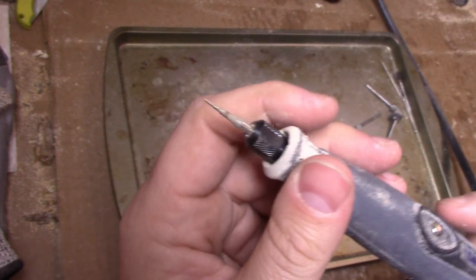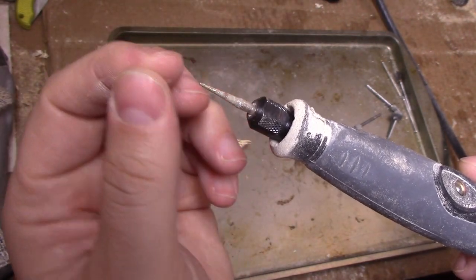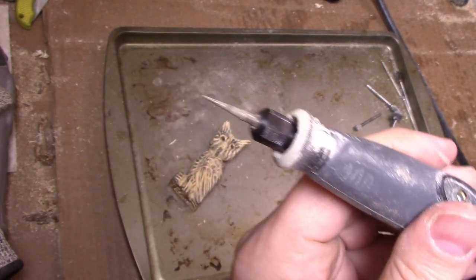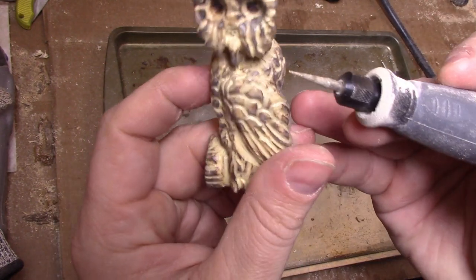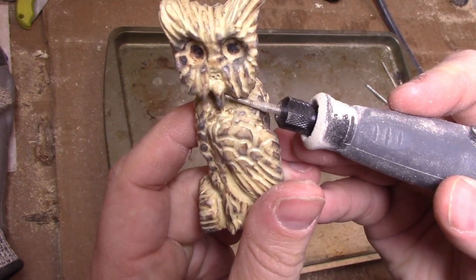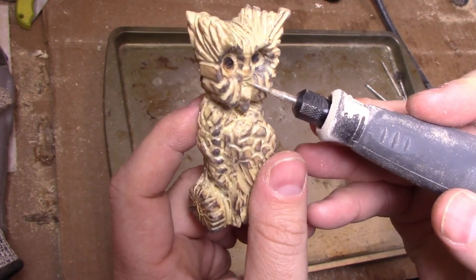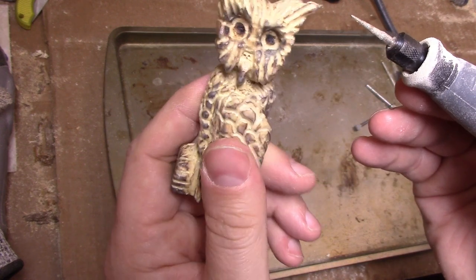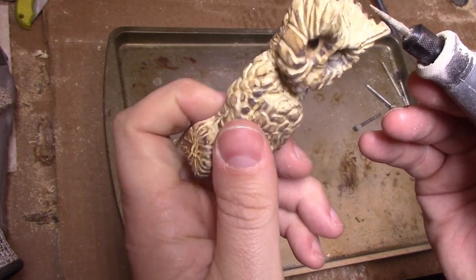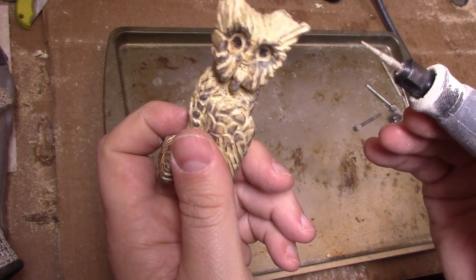I changed over to the smallest bit I have. This burr is a diamond burr and it's very pointy, and it's the smallest one I have. This is what I did all the finishing work with. So I went in here and did the beak. I carved this center area down and put nostrils in. This way I could hook the beak. So the beak's got a little 3D effect to it. It's hooked, but I had to carve down the nose area with the nostrils.